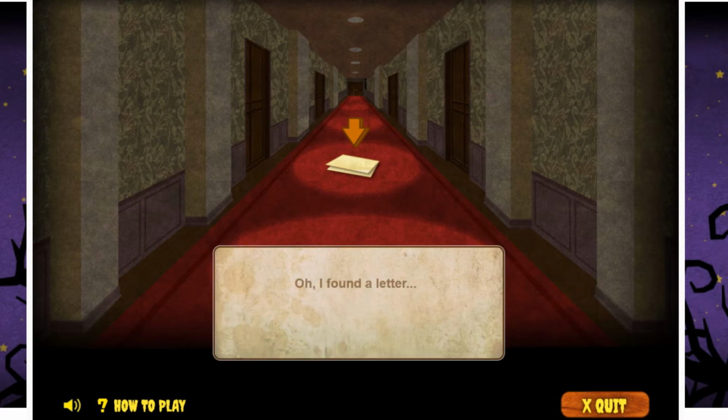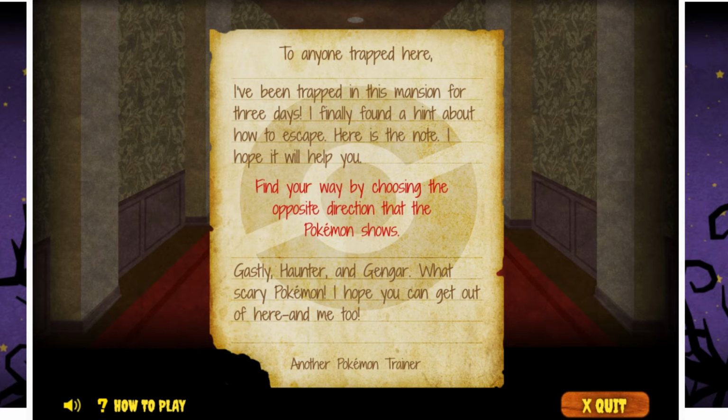I found a letter. To anyone trapped in here, I've been trapped in this mansion for 3 days. I finally found a hint about how to escape. Here is the note. I hope it will help you. Find your way by choosing the opposite direction that the Pokemon shows. Ghastly, Haunter, and Gengar. What scary Pokemon. I hope you can get out of here, and me too. Another Pokemon trainer. Not even a name, just another Pokemon trainer. Wishes to be anonymous.